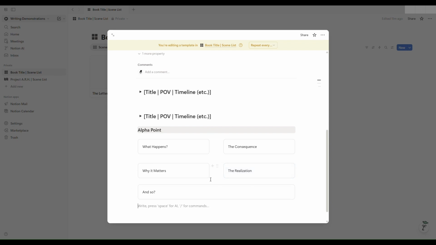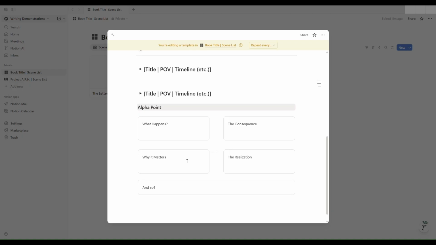So I have mine this way. You can italicize this if you want. Basically, in order to type in here, you'll need to do like inside the box. If you hit enter, okay, that works actually. So that's fine. You just hit enter and they will get bigger. You just type inside those boxes and that'll work out. So that's the Lisa Cron Story Genius scene card.